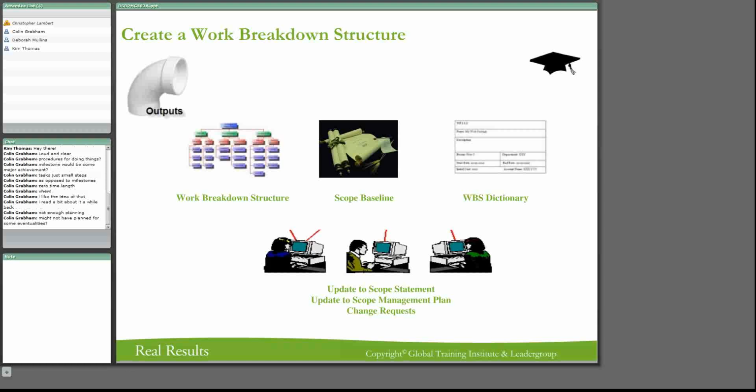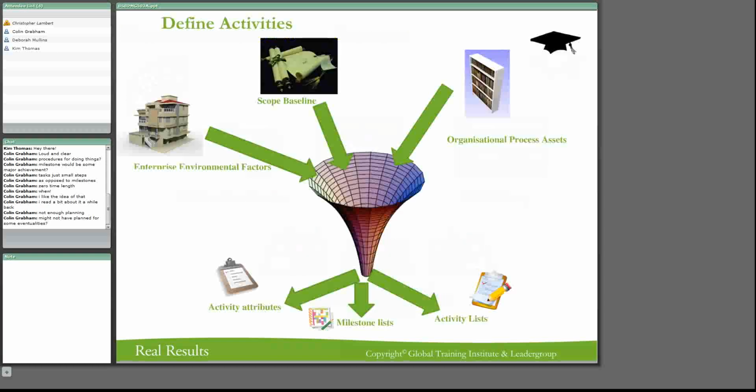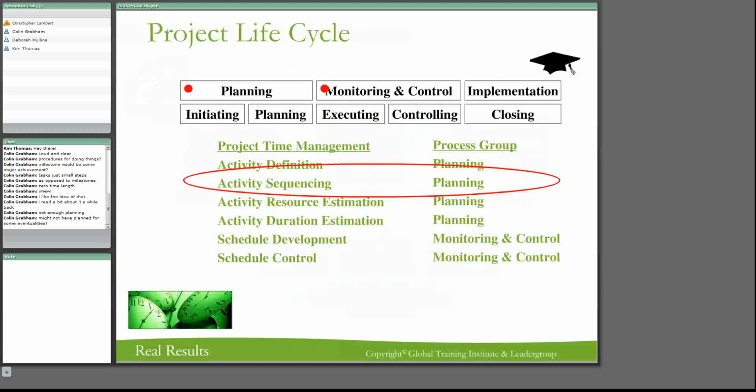All right, the other tools and templates that we would be using here would be templates and obviously expert judgment. Now, that's what we've done in the first one. All right, so defining activities. If I just go back a little bit, we will come out with activity attributes, we will come out with a milestone list, and we'll come out with those activity lists. So what's the next thing that happens in project management? Is defining the sequencing. Defining the sequencing.